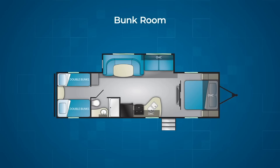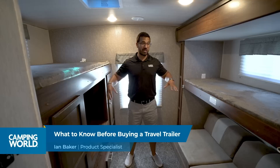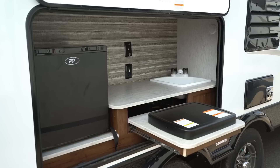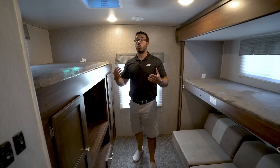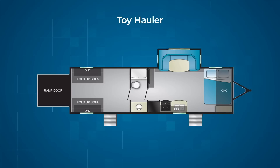Another option is what's commonly known as a bunk room or bunk house. Generally it's in the back of the travel trailer and gives the kids an actual separate space, usually with about three to four bunks. A very common setup is a slide out with a foldable top bunk and a sofa underneath, with a raised bunk on the other side. The reason it's raised is to accommodate a big outside kitchen. Some of these floor plans also have bathroom access, so if you want outside kitchen and bathroom access, you may have to look at a bunk house rather than a rear corner bunk model.